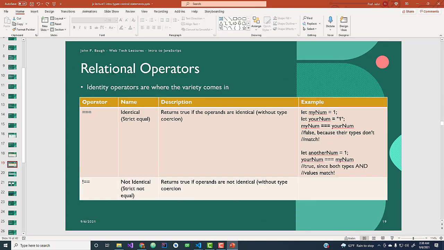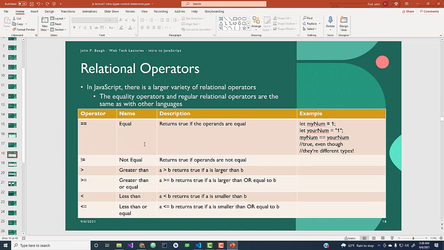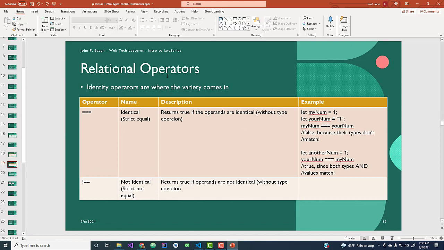Moving on, more relational operators. These are the ones that I said you have kind of different versions of equal and not equal. But they're actually not just equal or not equal, they're strict equal and strict not equal to, or identical and not identical. They're the identity operators.